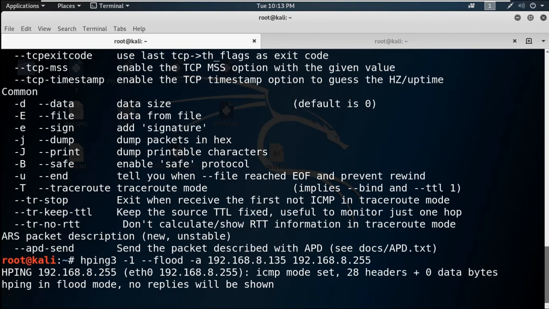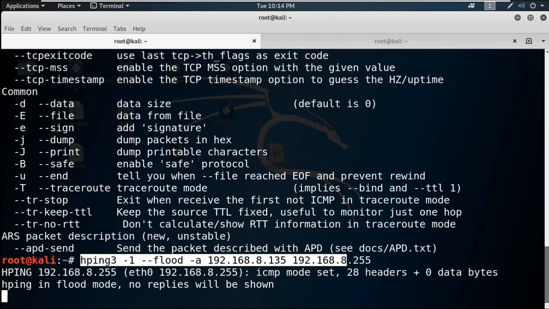you will not get any result, because Kali Linux is not prone to ICMP flooding. But you can do one thing: you can download vulnerable machines from the internet, because there are many vulnerable machines available to practice network-related attacks, website-related attacks and system-related attacks. You can test this type of attack on such a machine. It is very much legal, because you are doing it on your own machine, not on anyone else's. And if you have permission to test this type of attack, you can obviously do it.